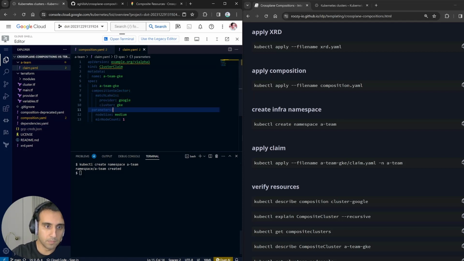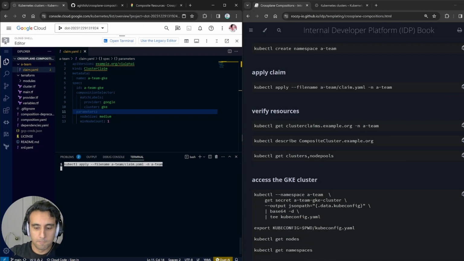So if we have multiple compositions in our Crossplane implementation, they can choose whether they want their cluster to be on Google Cloud or AWS or Azure or any other external provider that we have implemented a composition for. And they can also specify the parameters. So in this example, our application team wants a Kubernetes cluster with medium size nodes, and the minimum number of nodes for the cluster should be 1. So now let's apply this.